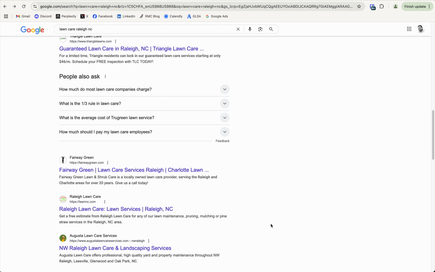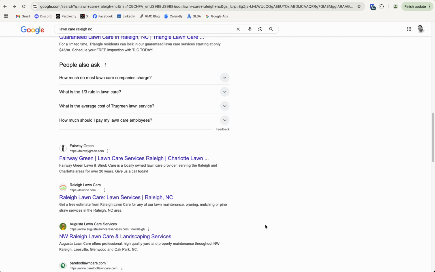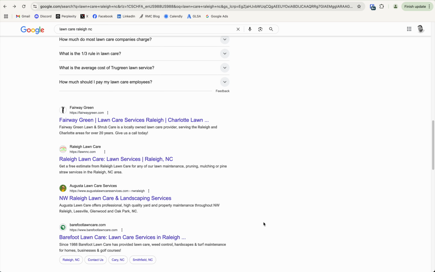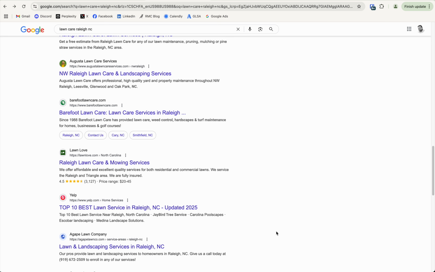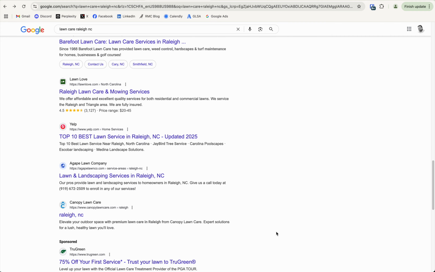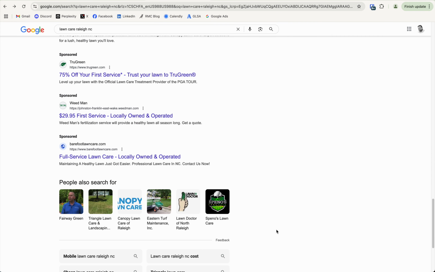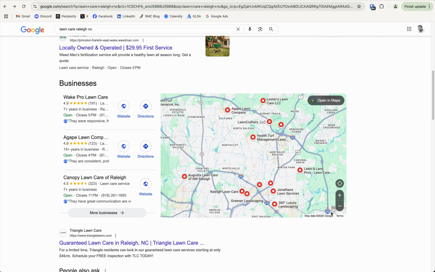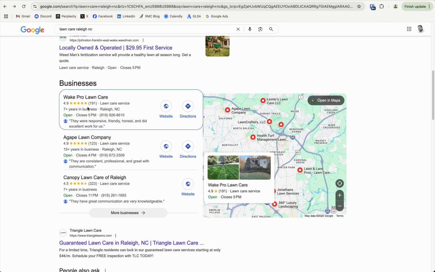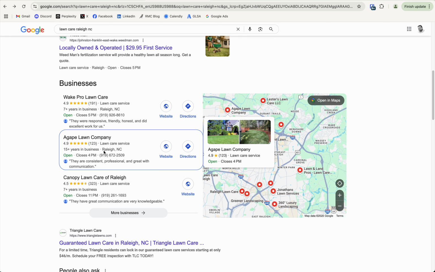Now, if you're in an area where there's a large search volume, there are people that continue to scroll, and it does help to be positioned here, but it's not the be all end all. Okay, so just be aware that the organic search results are a bonus. It's usually the last thing people get to, and honestly, it's not the main driving factor in local business, in my opinion. Okay, so that being said, those are the main differences here. We can build out more content on your websites to try to attract more organic search position, but I advise you to get more reviews as quickly as you can, because there's common knowledge now these days that you have to get these to be successful in your business.